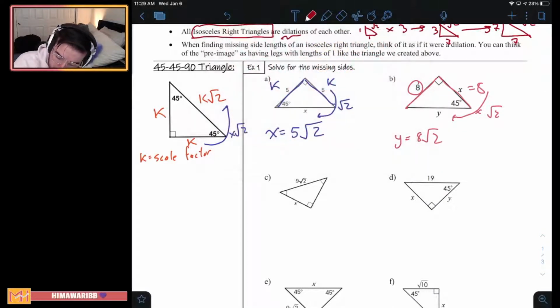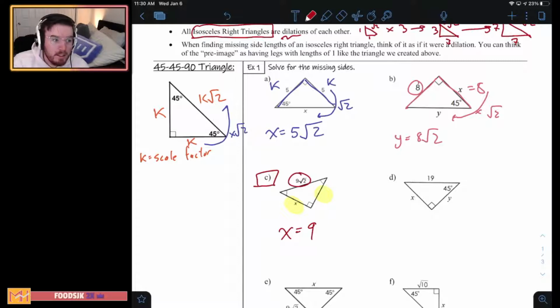Here, in this example C, we were given the hypotenuse. It's 9 root 2. So following that pattern, let's make this the first question of the video. What does that mean both of these legs have to be? If the hypotenuse is 9 root 2, then each of the legs must be... Each of the legs are 9. Hopefully that's what you just answered. And I hope you really see that pattern, right? Legs are the same, 5, 5, 5 root 2. 8, 8, 8 root 2. 9, 9, 9 root 2.